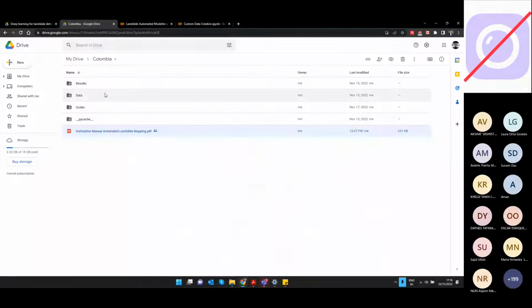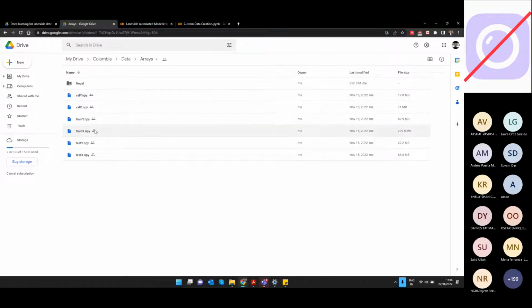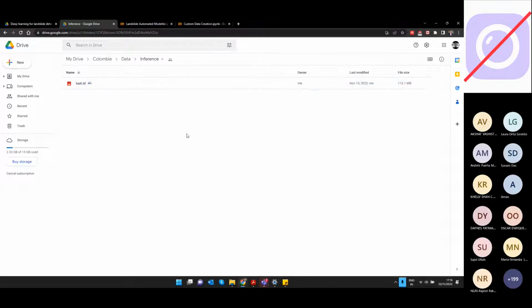So getting out of that, let's have a look at the structure of the folders. You have the data folder, and mostly what we'll be using today is the arrays folder, because inside it we have the data from the HRGLDD paper that Sansar talked about again. These are data that we will be using to train the model, and then we'll be running inference on, like Sansar said, Haiti. Haiti is a data set that we didn't train the model on, so it's a completely new study area that the model has never seen, and we really want to see how well the model performs, or just get an idea of what the model thinks when it looks at new images. And that's at the end what we want naturally, right?